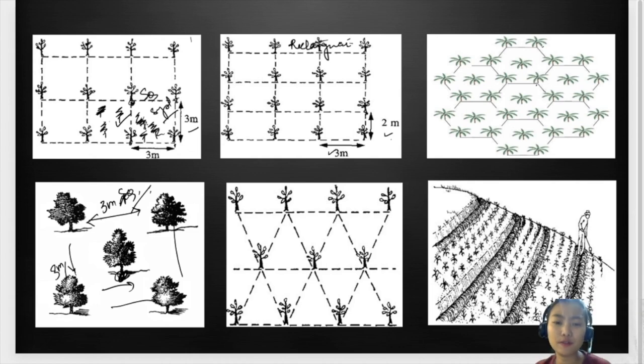Moving on to the fifth system, this is triangular system. In triangular system it's the same as the square system but the only difference here is that the even rows are planted midway through the odd rows. This makes a triangular shaped system. These are mostly known as the equilateral triangle and the benefits for this is that there are more space for intercropping. The last one is the contour system which is usually used in the hills where the plants or the trees are grown along the contour line. In this contour system we can incorporate a rectangular or square system of layouts. These are usually done where there's an undulated topography and where there's a high chance of erosion and irrigation facilities are also hard to manage.